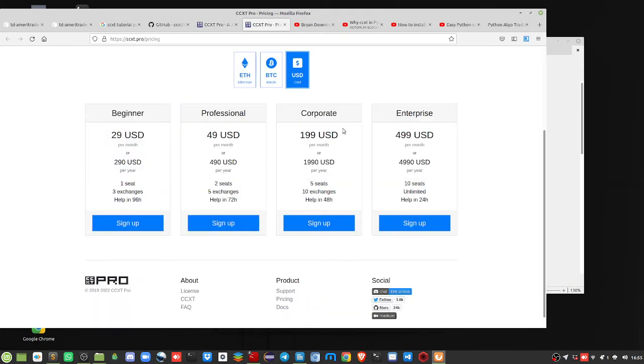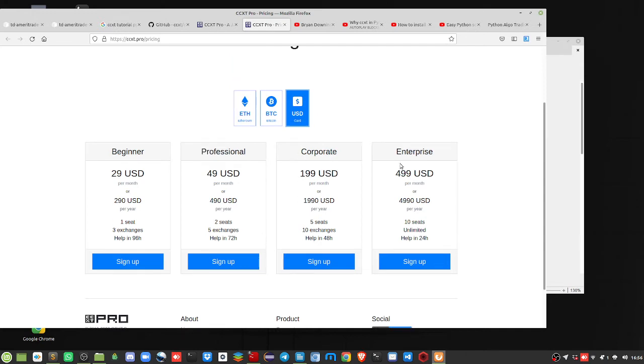Look at this. Corporations are definitely using ccxt. You've got corporate, enterprise. Yes, this is now getting pricey for ccxt in US dollars: $29 a month for beginner, $49, $199 per month, and right here, enterprise. 10 seats, 10 users, I assume.